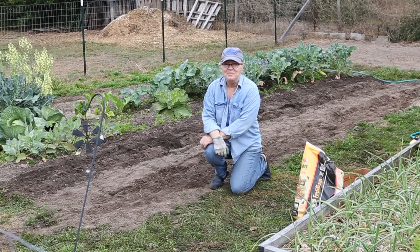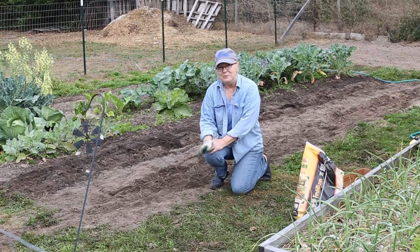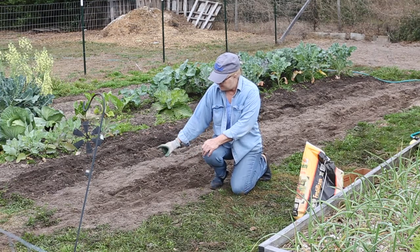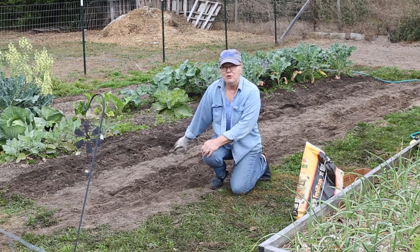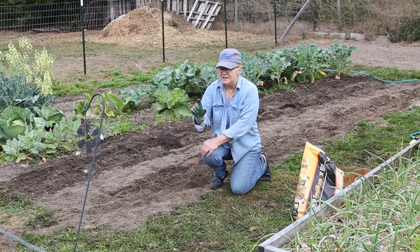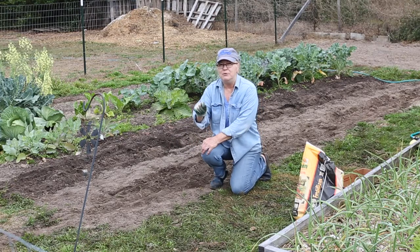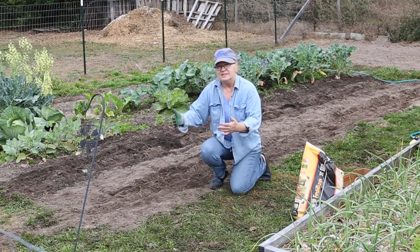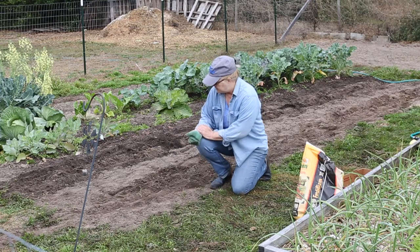And there we have it. Our potatoes are planted, they're fertilized. We need to just wait until they start coming up. When they start coming up and you see a little green sticking up, go back over and cover it with dirt again. I do it a couple more times. Once you see the green coming up and it gets a little height to it, cover it up. It will keep growing, and it gives lots of dirt around the base so it can grow lots of potatoes.